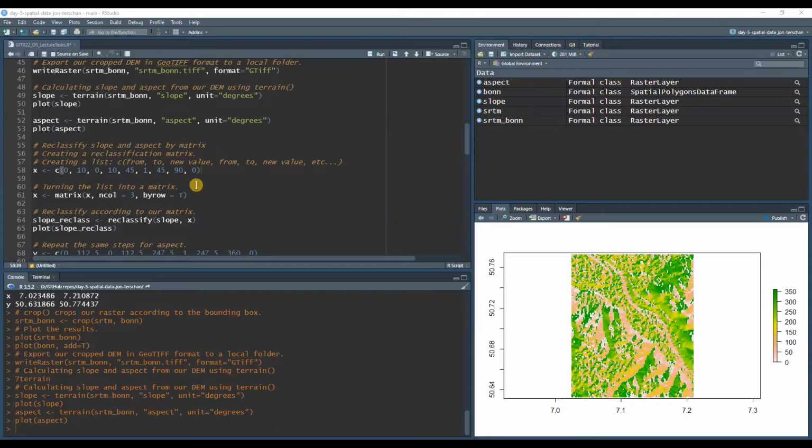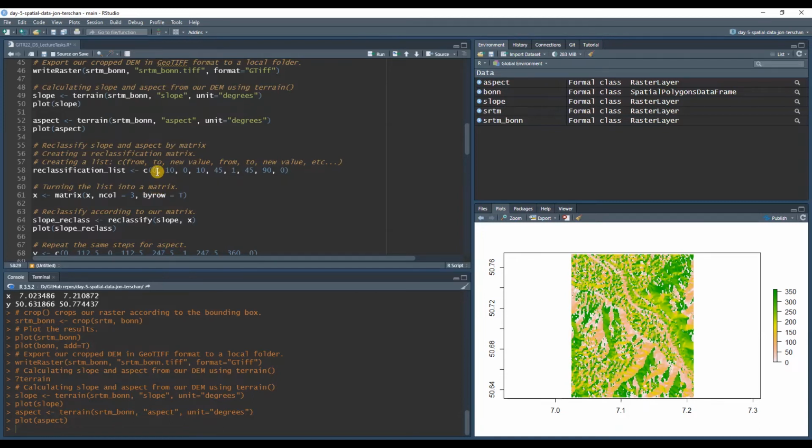First, we have to create a list that is structured like this. So we use the combine function to create a list. Maybe let's give it the name reclassification list instead of X. And then we have to define our reclassification values.